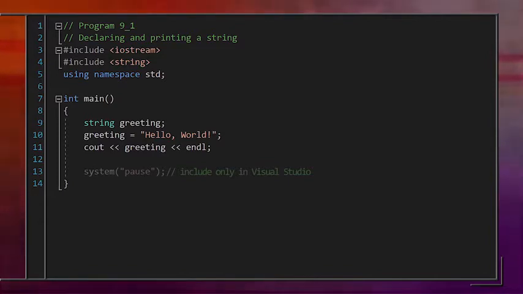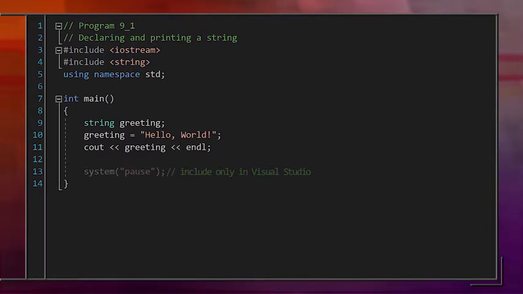The string library is one of the standard C++ libraries, so to have access to it, we simply #include string. And everything in string falls in the standard namespace, so using namespace std at the beginning means we don't have to list the namespace explicitly.